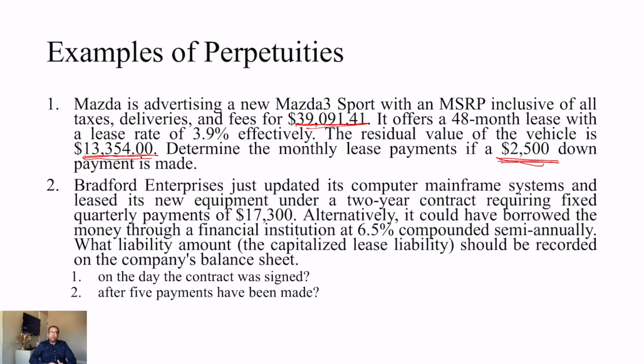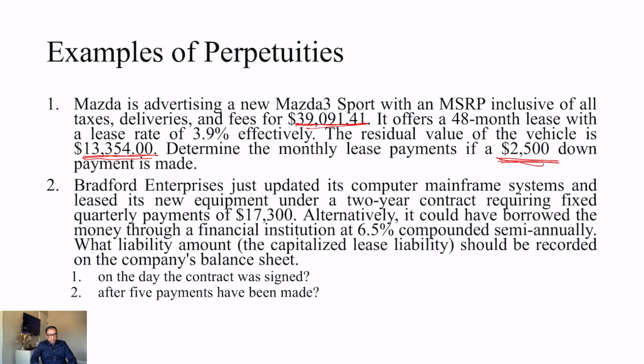When we convert this into a present value, add it to the down payment, and subtract it from the whole price of the asset, the remaining portion is the leased amount, the amount which is leased by the lessor. Then we can calculate the PMT, how much they have to pay per month in order to cover that lease amount.